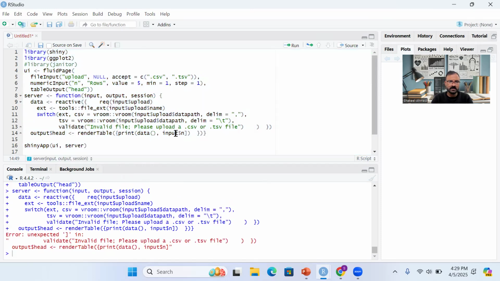there is some error entering the table. So we can just use the output head, and then render table.